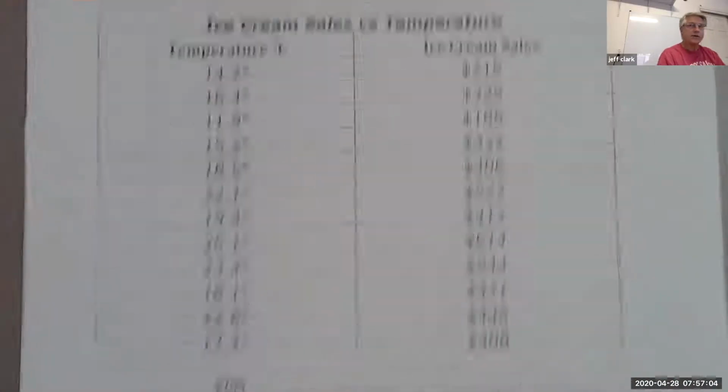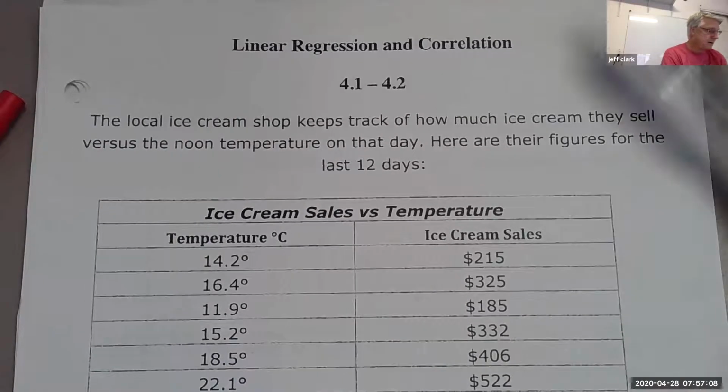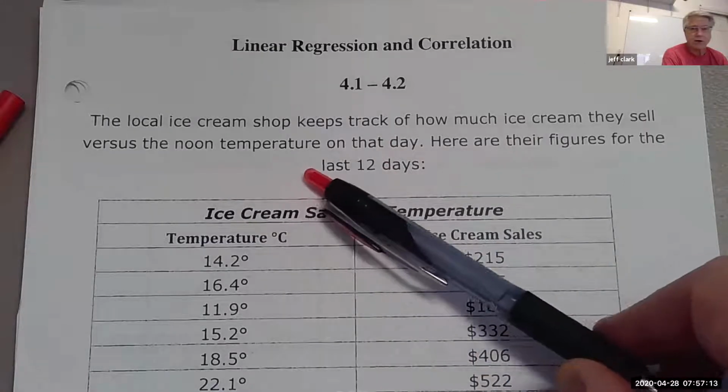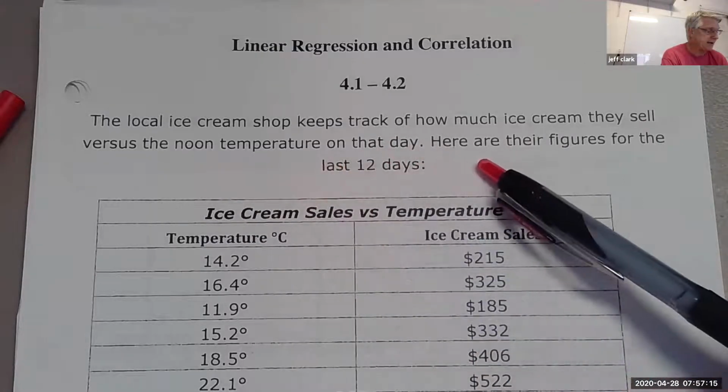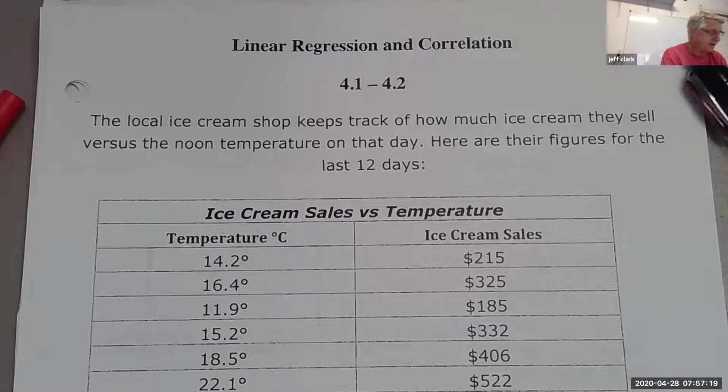Okay, now that ice cream shop keeps track of how much ice cream they sell versus, we're going to look at just the noon temperature on that day. So how much ice cream they sold by noon or at noon, depending on how you want to look at it. It's not very detailed on that.